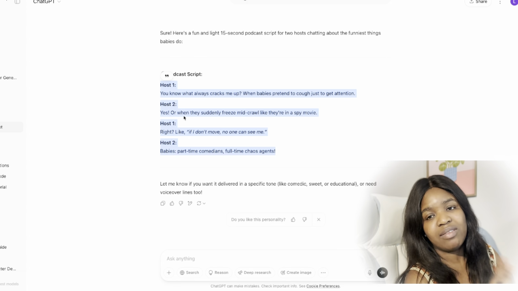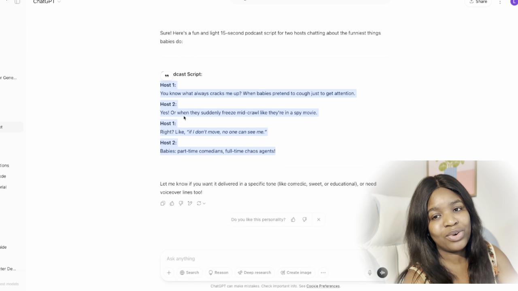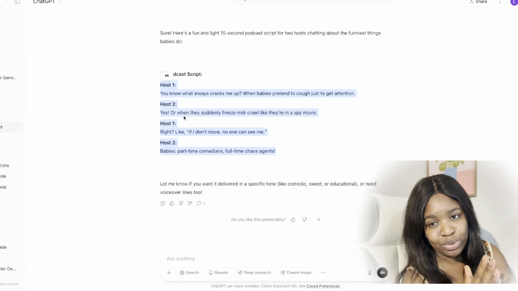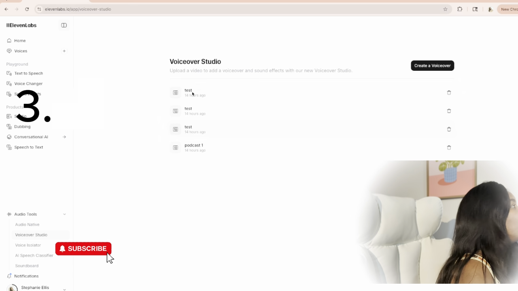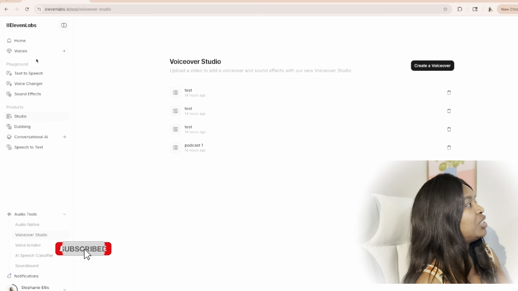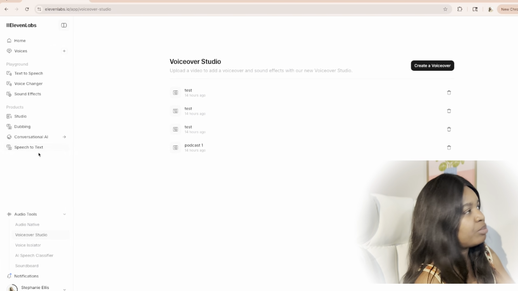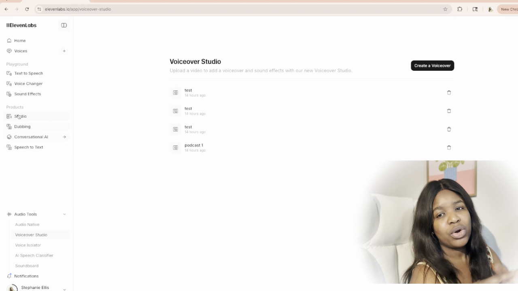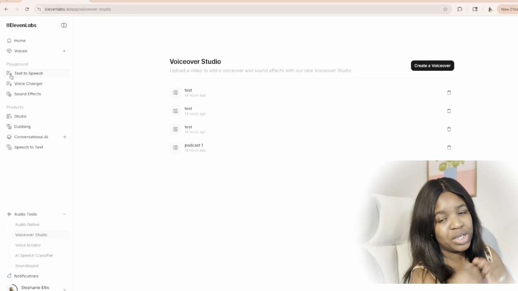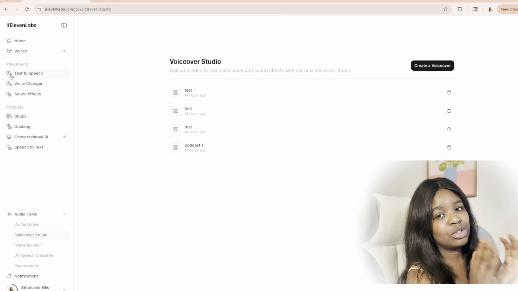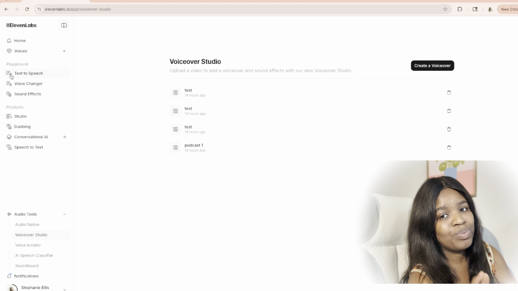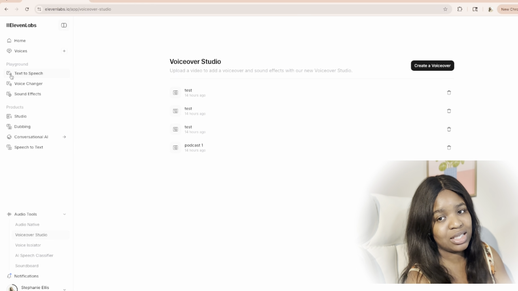So now that we have our script generated, the next step is for us to generate our voiceover or our audio file. In order to do this, we'll be using 11 Labs. When you come into 11 Labs, you can leverage their text-to-speech model, their voice changer model, sound effects. There are a number of audio tools that are available to you in 11 Labs, and there are different ways in which you could generate this particular voiceover script. I'm just going to teach you just one way to do so, and in my opinion I think that's the easiest way to do so.